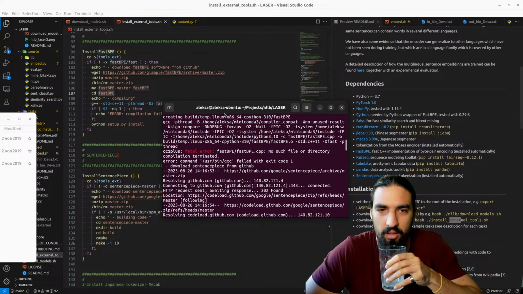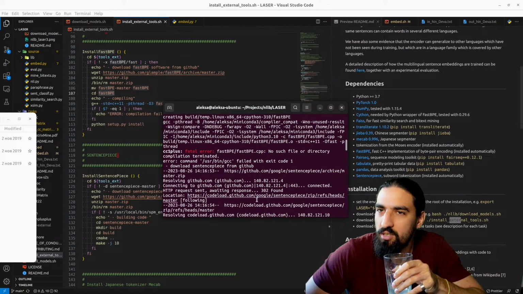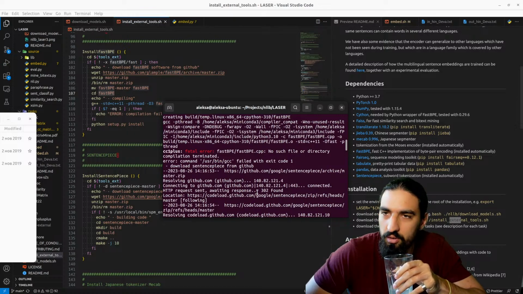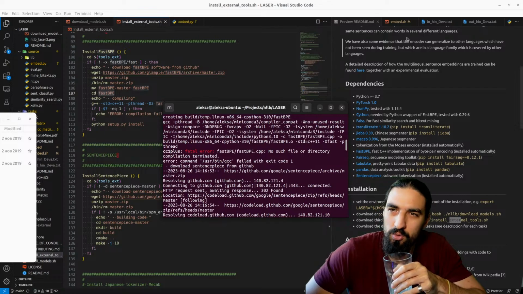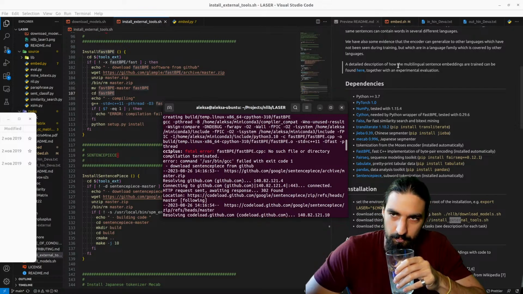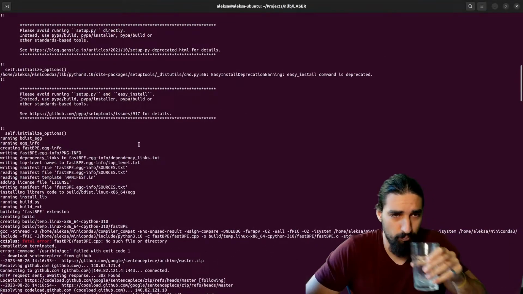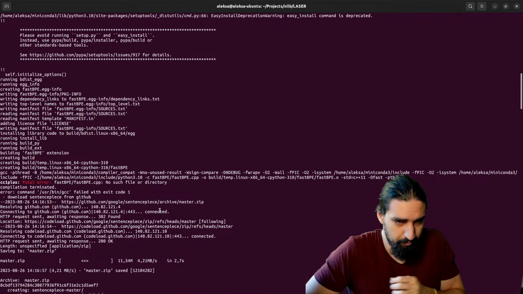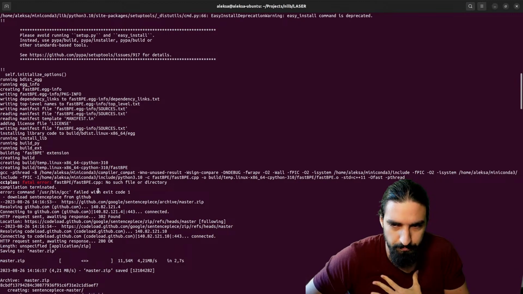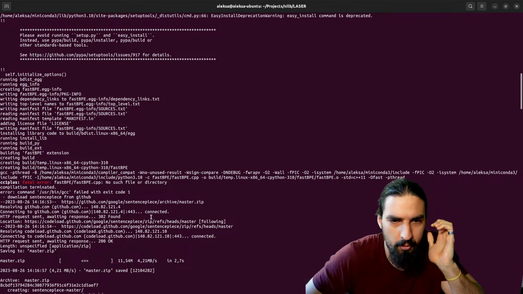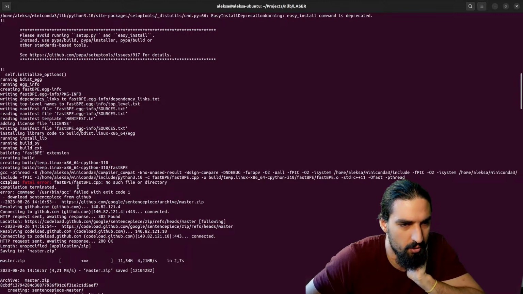So we need to get this running, because this is a dependency for embed.sh. Without getting this to run, we won't have the necessary tools that we need to run for the embed.py, if you saw that before. Maybe we can just go to the GitHub repo and see whether somebody had the same issue.